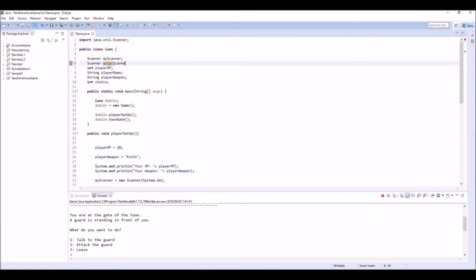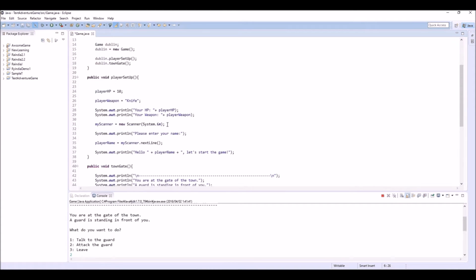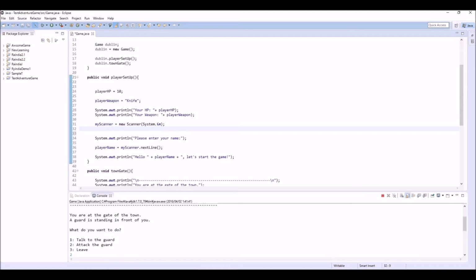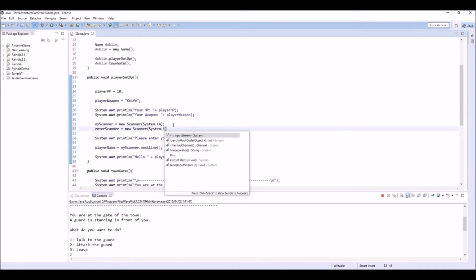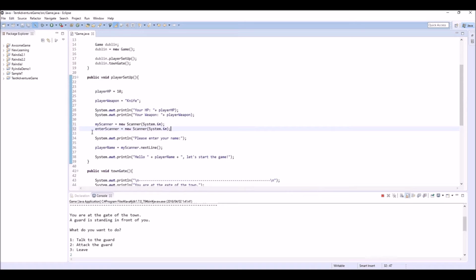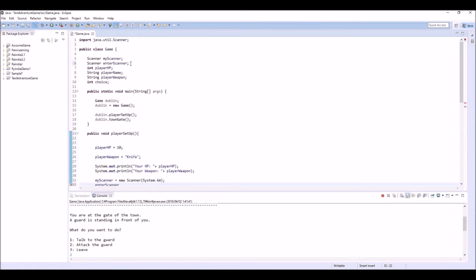Enter scanner something. So the new scanner is declared here, and we can also type like this: scanner, new scanner, System.in here. So now this enter scanner also receives keyboard input.